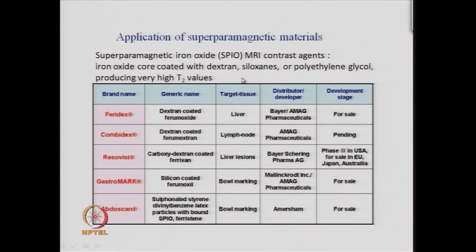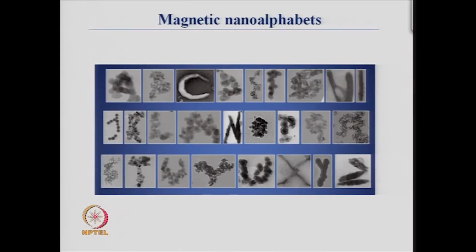The coatings kind of functionalize these particles to take them to certain positions in the body, like the liver or the lymph node, etc., and there they create a contrast which the MRI machine can see much more easily. Without these contrast agents also you can see, but the contrast will not be good, hence clarity will be less. So, these MRI contrast agents can be seen, we will see them.